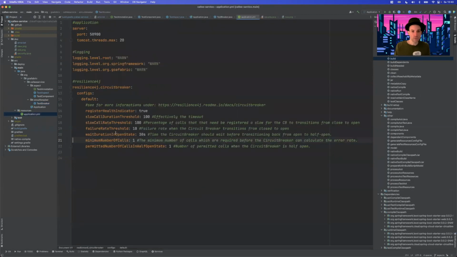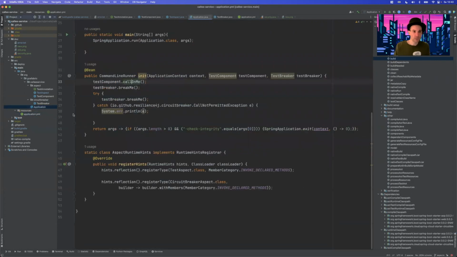Because of our Resilience4j configuration here, where we say that the allowed amount of time is less than a second, the circuit breaker should trip the second time it is called. So we call the break_me method here, and then we call it the second time.